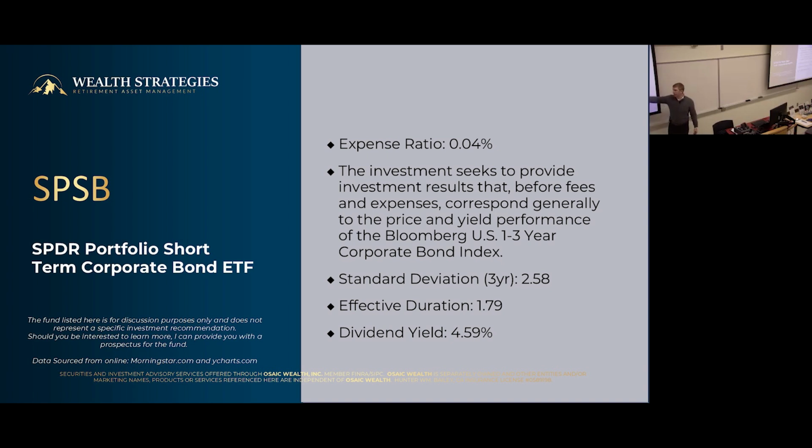We don't want this to get very high. Generally, for portfolios, I don't want to see the number go above 3, period. It depends on the interest rate market, but that just introduces some extra risk. But we're still keeping that number below 2 years. Our dividend yield is still nice. It's still above 4.5. We're doing really well.